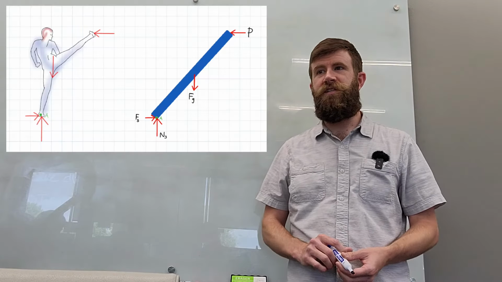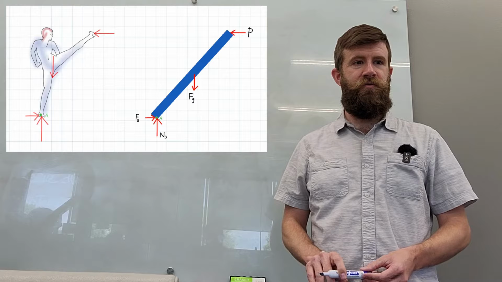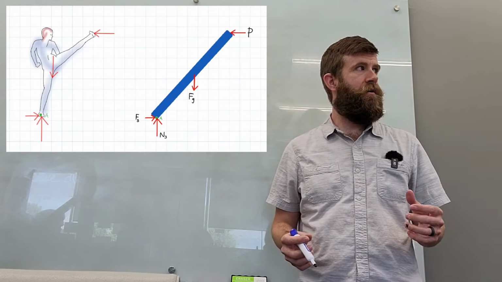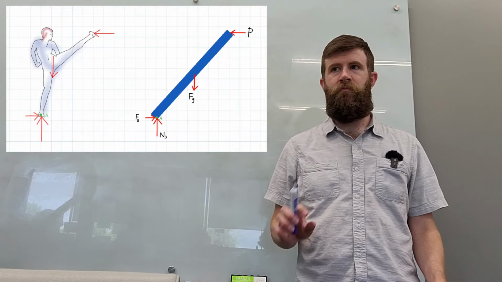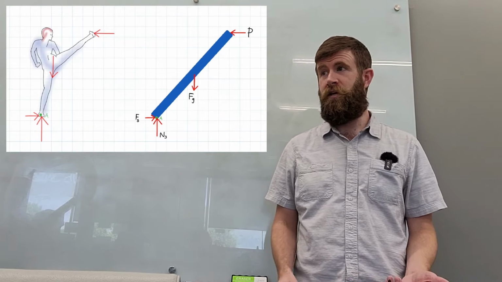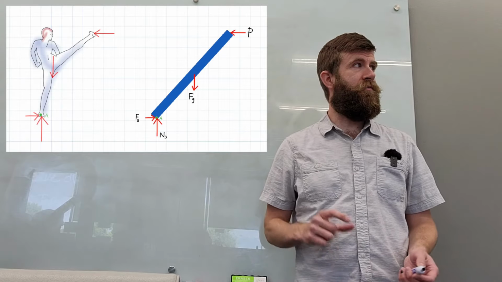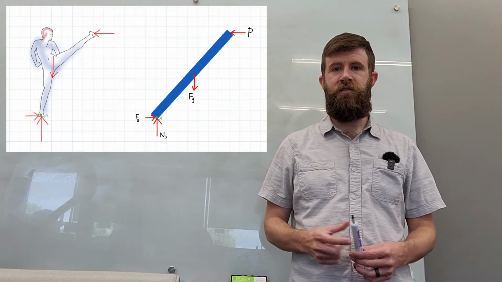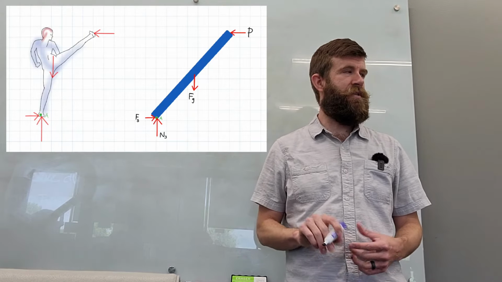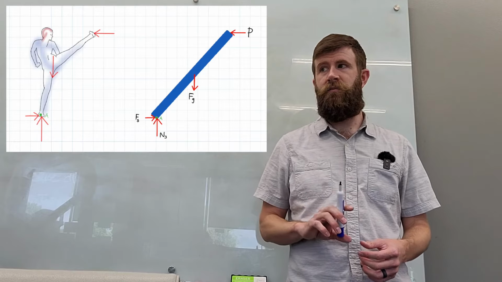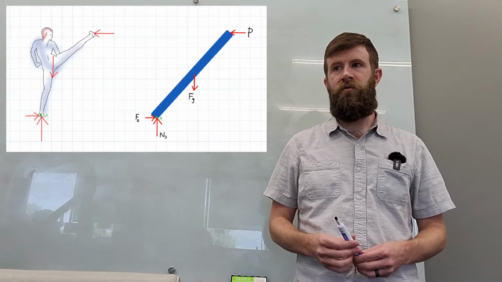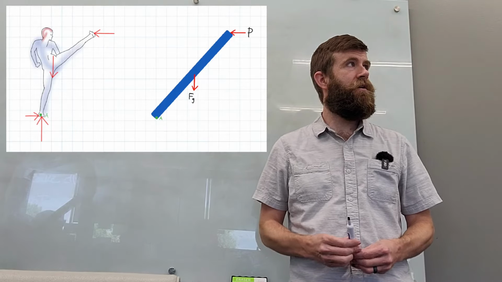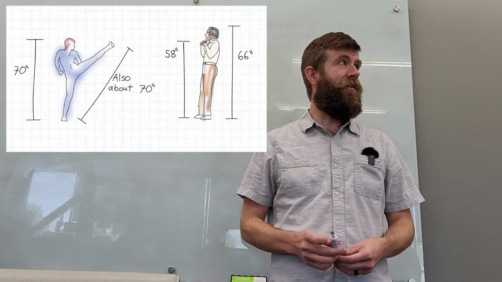We've simplified Mystique's free body diagram to just a board. We're going to say that she rotates around her foot that's planted on the ground. We could choose any point, but if we choose her foot that's planted on the ground, there's 0 lever arm distance from the static force and N sub 3. So the magnitude of those moments is just 0, and that simplifies the analysis. So we also simplified the free body diagrams.